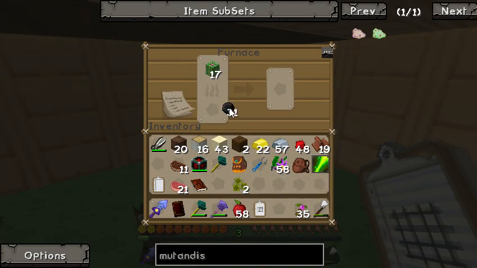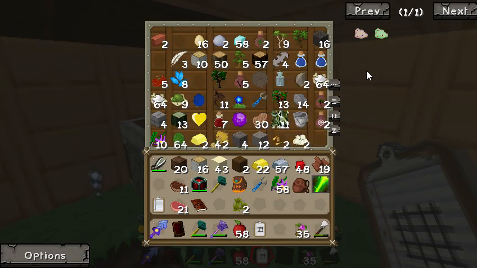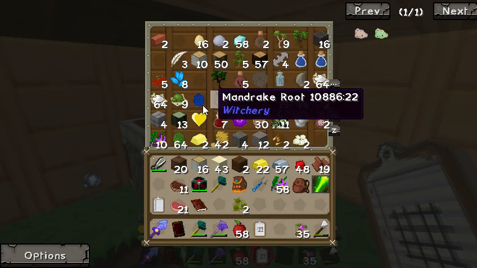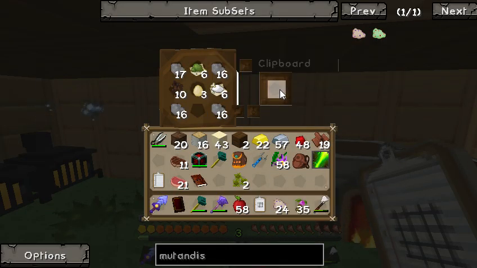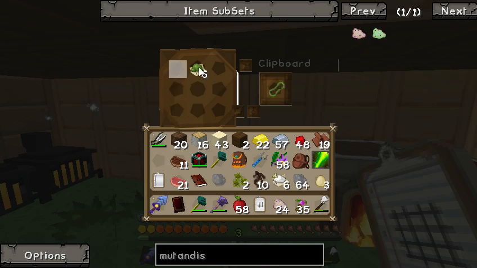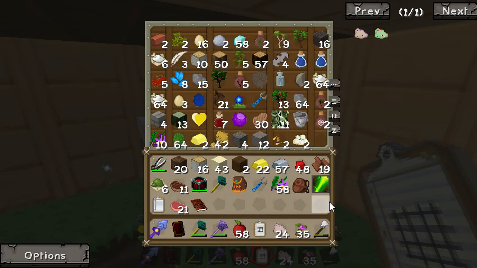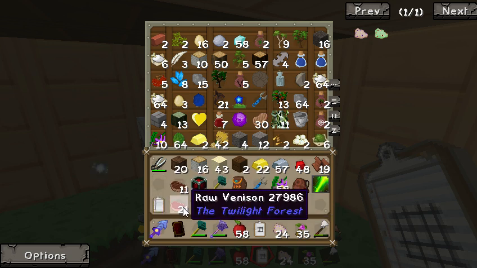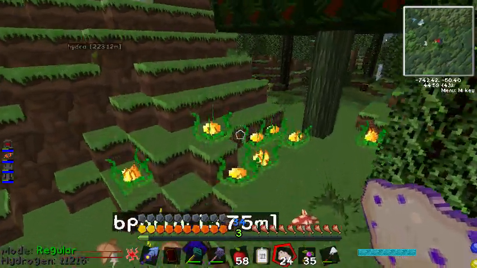It's one annoying thing when that becomes cookable. You can't just shift click in there. Alright, I have the screen here. Alright, so we're good. 24. Alright, we're definitely going to get that other tree that we need now. Alright, so deposit. Alright, so let's go use that mutandis.